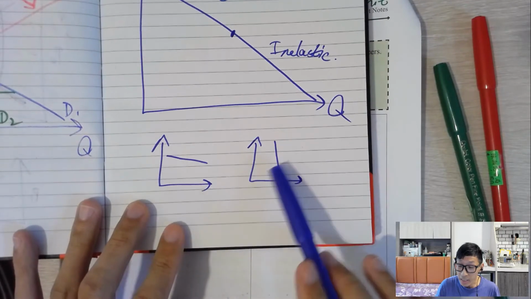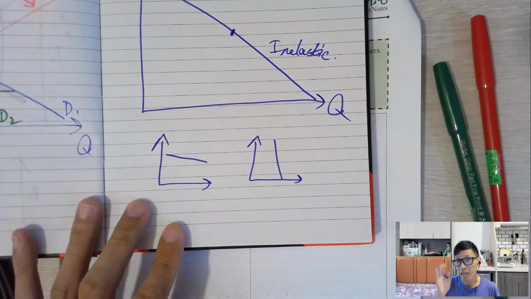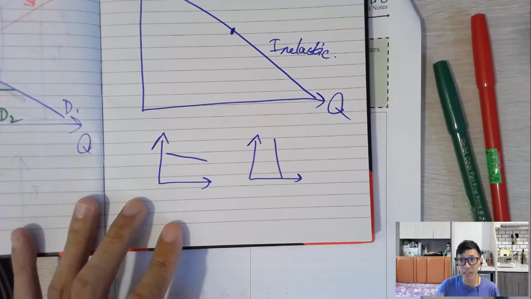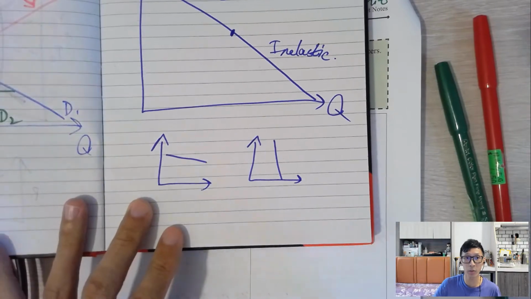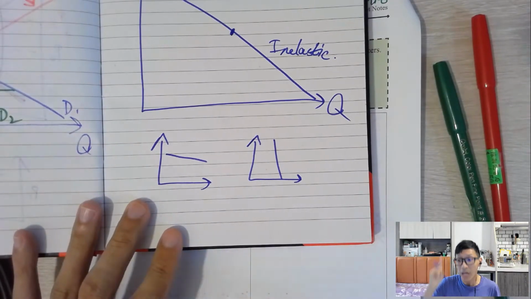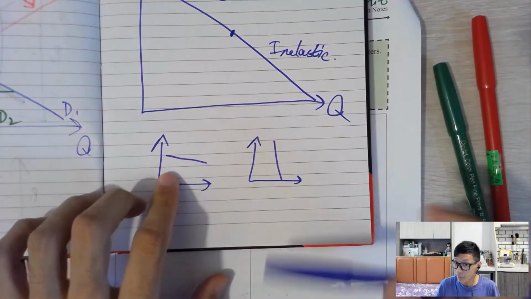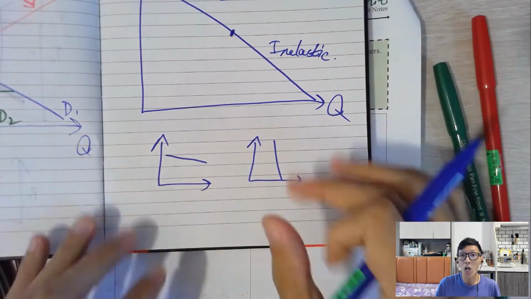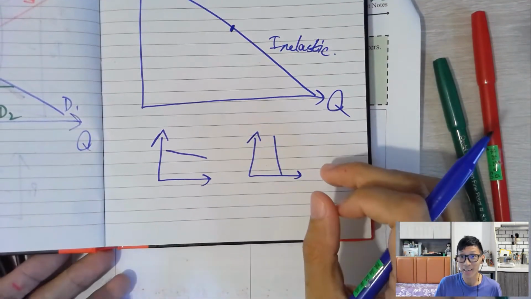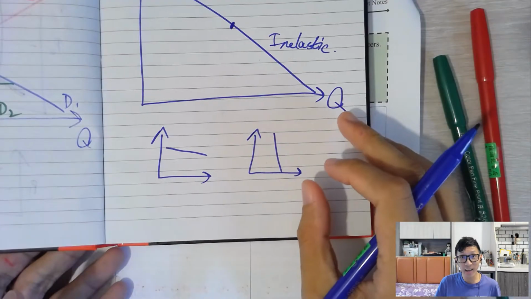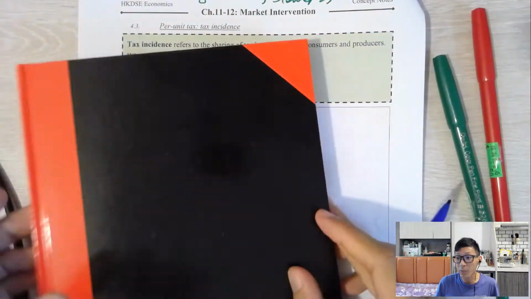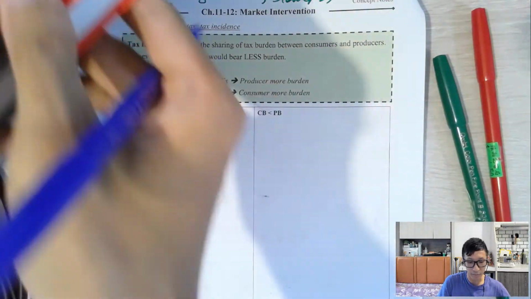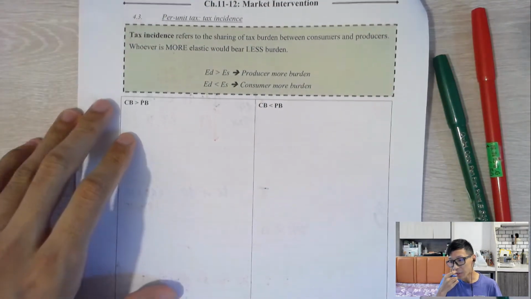The way you draw it so far works in DSE, but by the end of this video, we are going to look at one type of mutation question. It's a type of question that has never appeared but could. If you use this kind of drawing, good luck. I mean it. Good luck. You will see what I mean by the end of this video. Now let's do the normal ones.